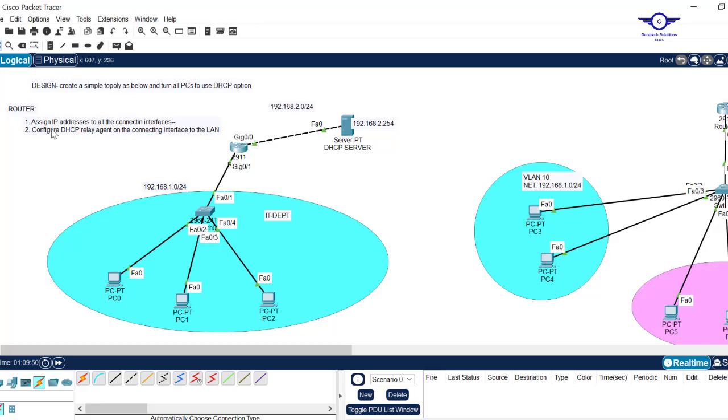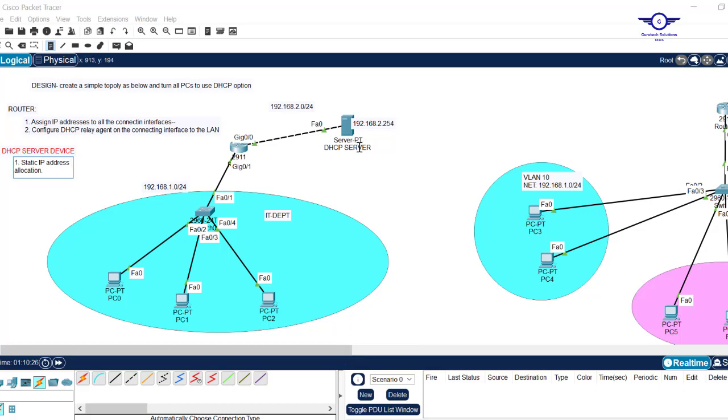All right. So we go to the DHCP server device. On the DHCP server device, the first thing we do is what's called static IP address allocation.